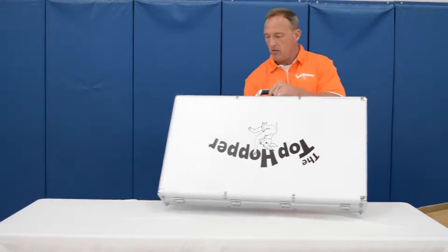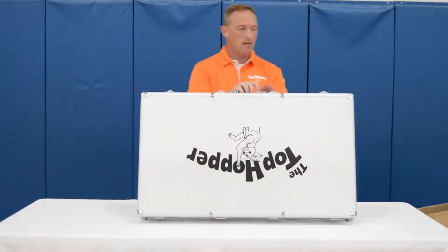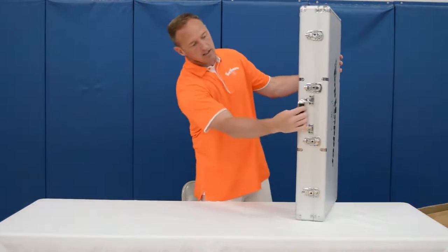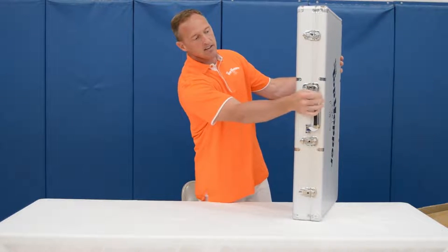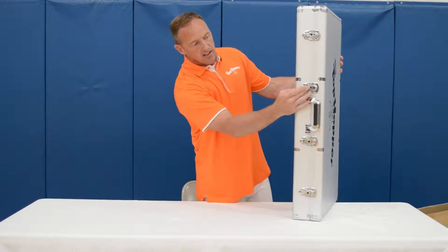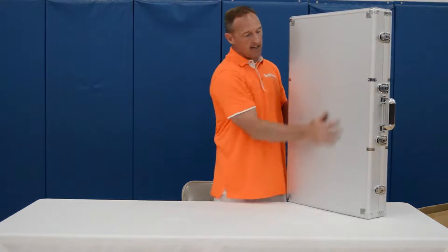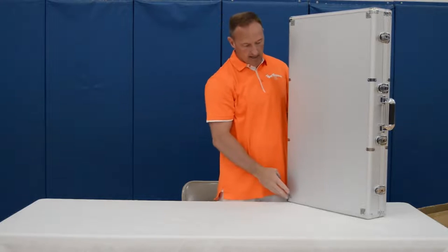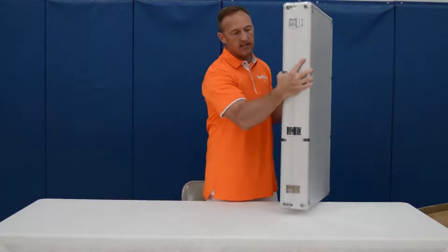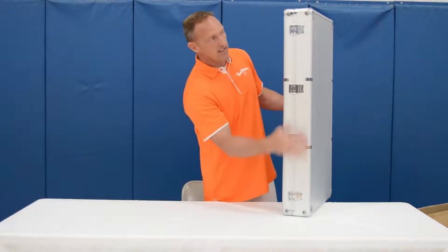So what you have here is a nice aluminum constructed case. I'll spin it around so you can see all sides to it. Nice sturdy handle, clevis type locks. You can actually lock it as well. There's keys inside. On the bottom of the case, got nice little pads to protect the bottom of it. And you got your hinge assembly here on the back side of it with some feet so you can stand it upright.